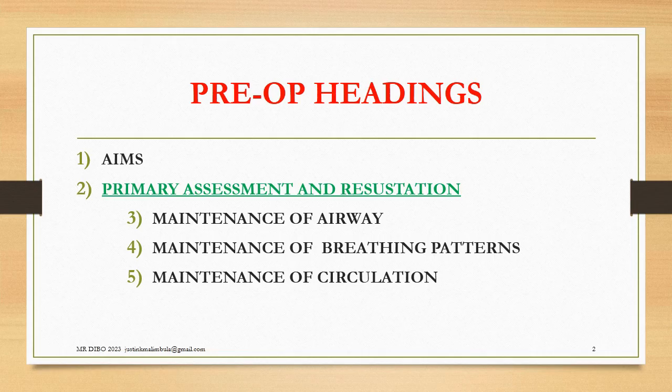Then you are also going to consider maintaining of the circulation. Now, your main goal of maintenance of circulation is to prevent hypovolemic shock. So here you are going to say, I will quickly assess for any signs of circulatory failure, such as signs of hypovolemic shock. Now, signs of hypovolemic shock include zero or low BP. So assess for that.